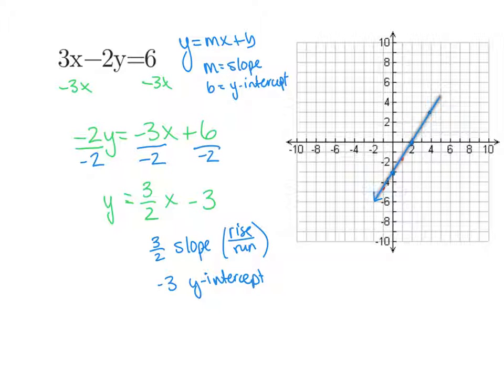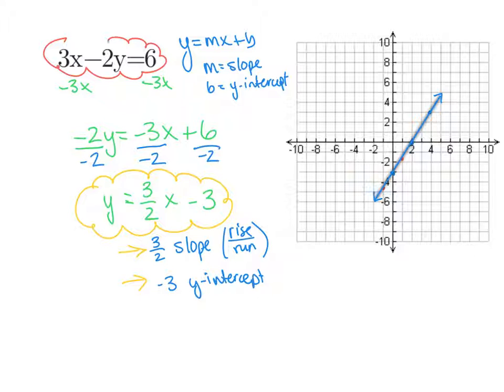So both ways work the same. It might just be easier to do it this way, changing it into y-intercept form, so you can get an equation that looks like this. Then you can use these tricks here to graph your equation, just like the last unit, just like the last lesson. So this is taking an equation that looks like this with x and y on both sides, changing it to this form, and then graphing it from there.